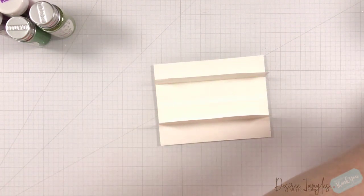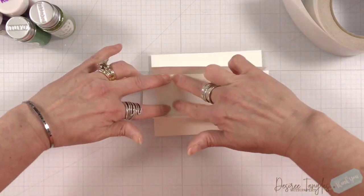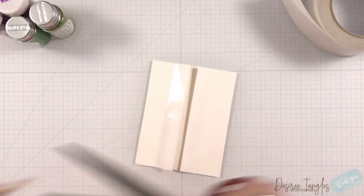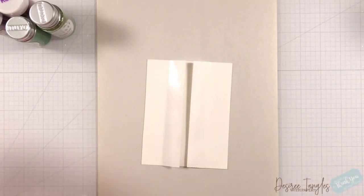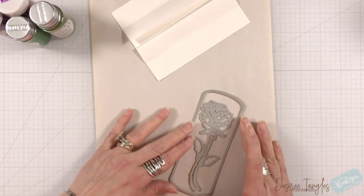This did not completely cover in 2 passes, so I'm going to lift up the release paper on each side and then put a piece right down the center. I am not worried about this line that will show, because the tape is double layered. You know, like the little tiny bump, it's like a crack going across it. It's not going to be seen, but I just wanted this entire panel to be covered.